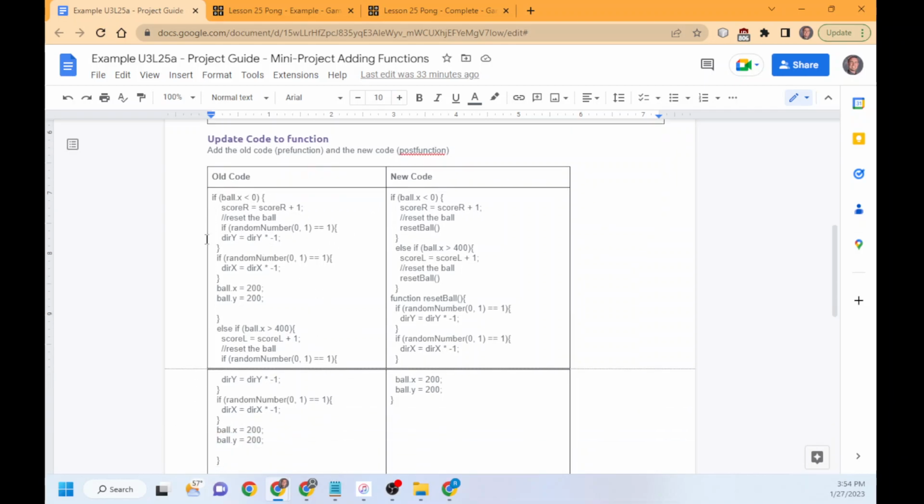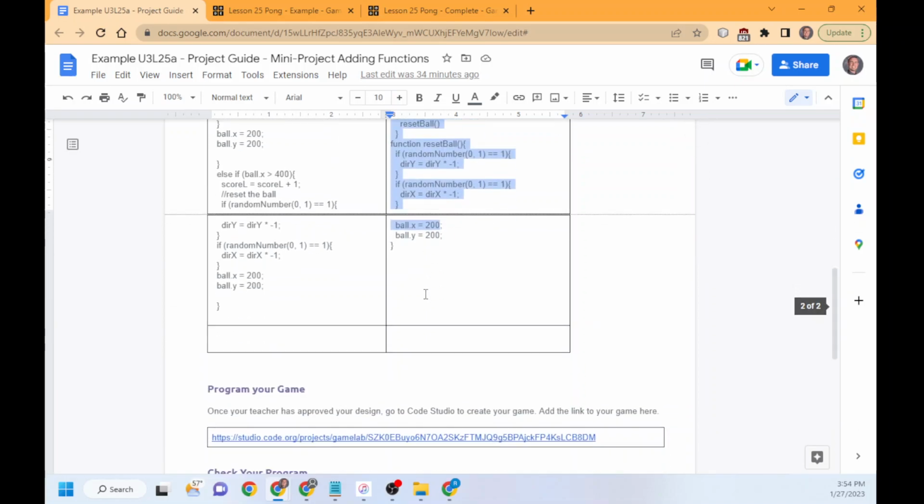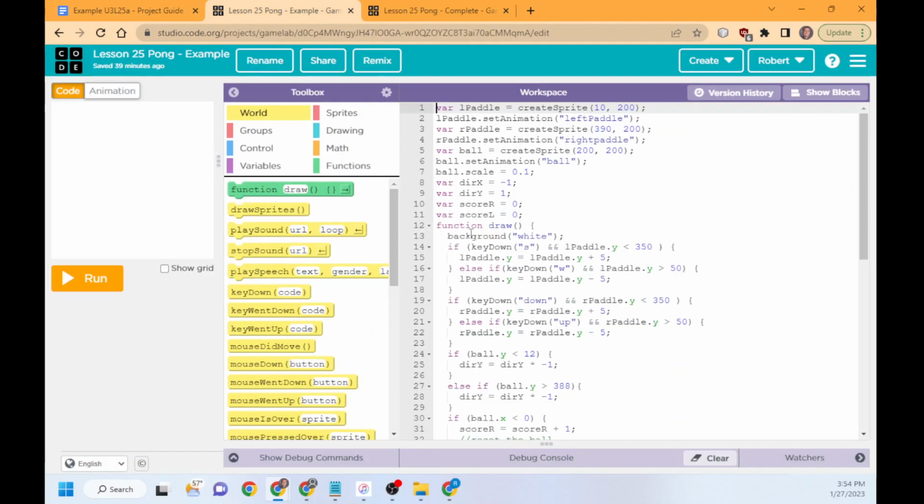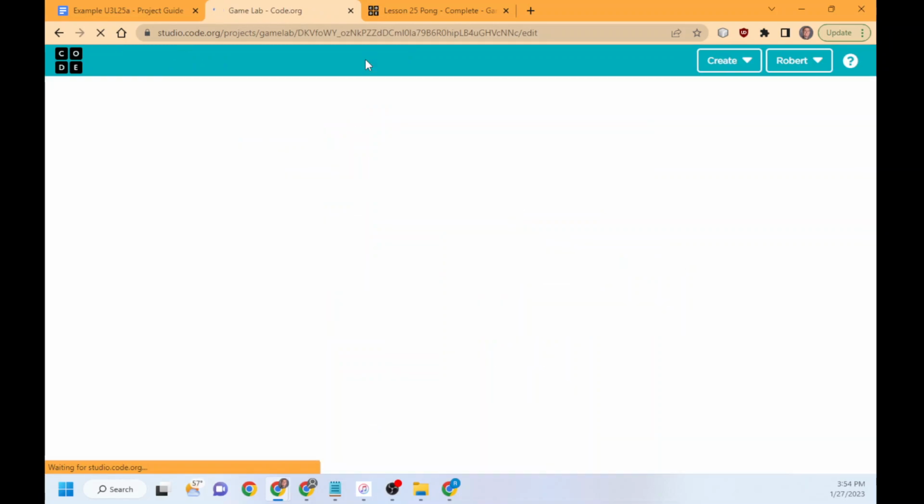So I wanted to put the reset, right? This is the code that resets it. So right here is that reset code. Here's the reset code. And then what we can do is we take all that reset code, we put it into a function, and then I just reset it, right? So that's going to be the big piece of that for the function. And then we're going to build it, and we'll see what that looks like. And then, of course, you'll fill out the end in a second. So this is, let me remix this real quick because this is my actual example that I need for later.